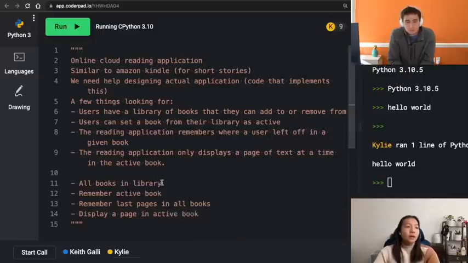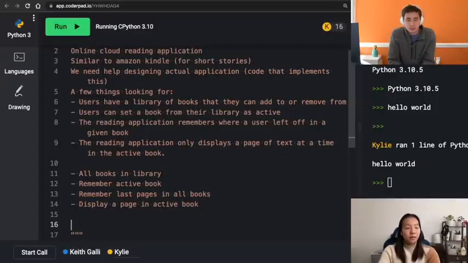Okay, so by this, all books in the library, is that more so how are we representing these books? Are they just strings? Do they have a page number and then the string of text? How is that formatted? Is it like HTML? I think it's up to you how you want to store the books within this programming structure. You can decide what makes sense. I think the important things are the actual text of the book, as well as the title of the book. Okay. And you can implement the details of the pages and all of that.